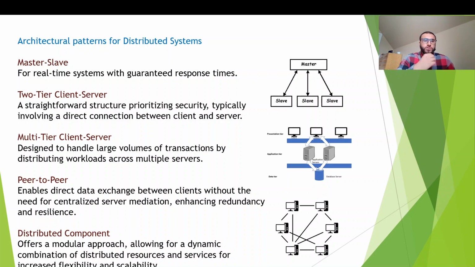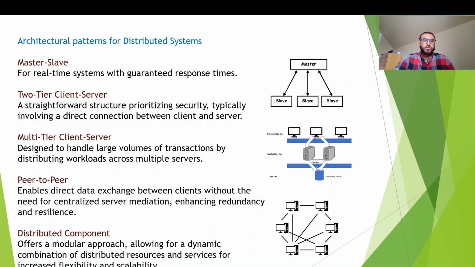And then another one is the two tier client server model. This structure particularly prioritizes security and makes a direct connection between the client and the server. And then the multi-tier client server is very similar to the two tiers. It just has more clients, and is developed for higher volumes of transactions.